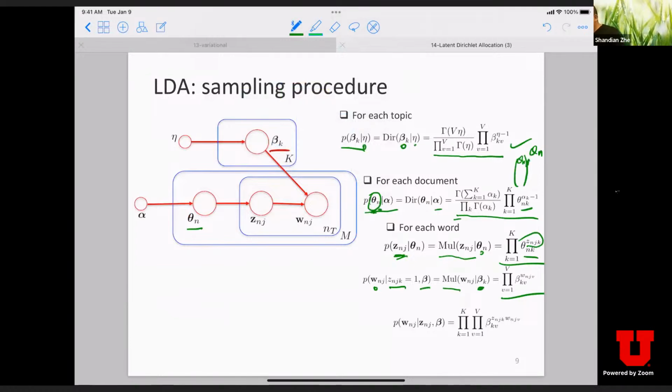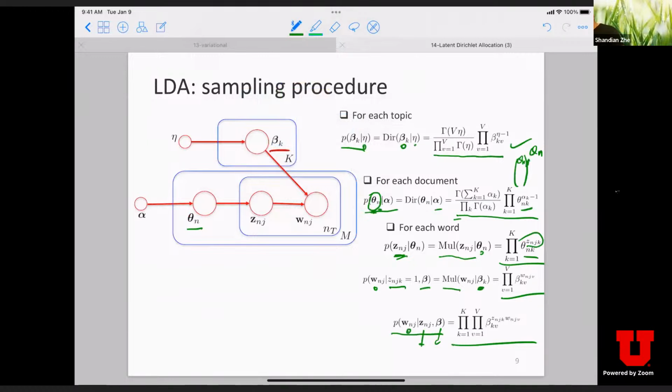For convenience, you can write down in the general form the probability of sampling w nj given the topic index z nj, which is a one-hot encoding, and all the topics, this way. This is a product across the topics and a product over every word.